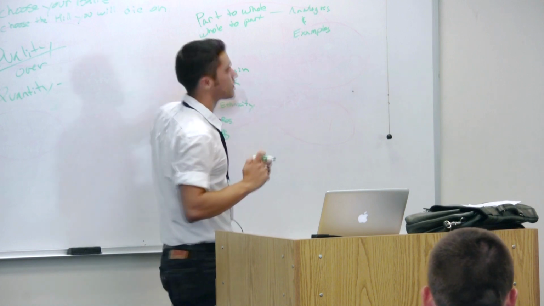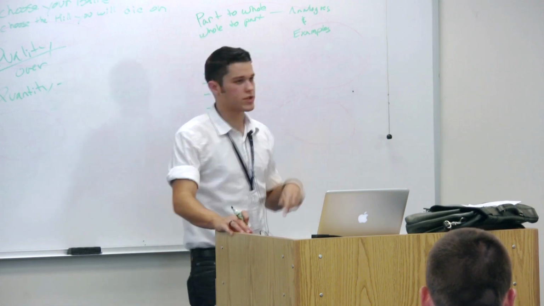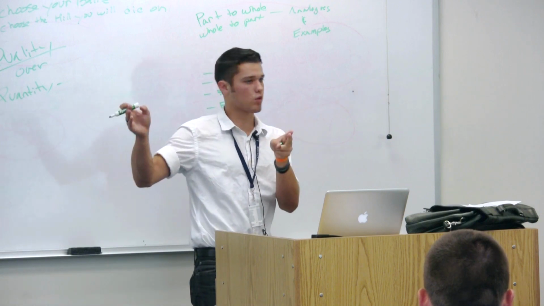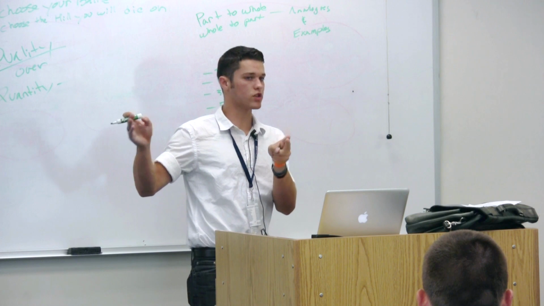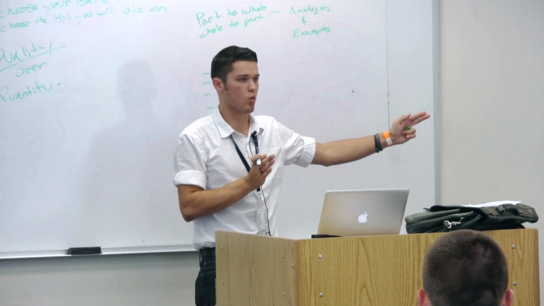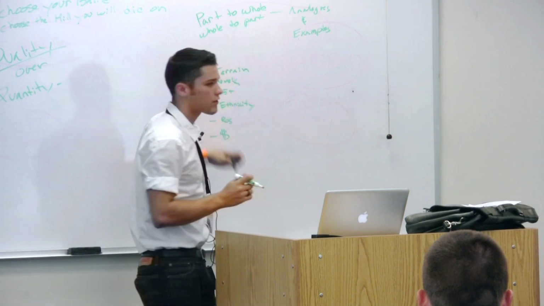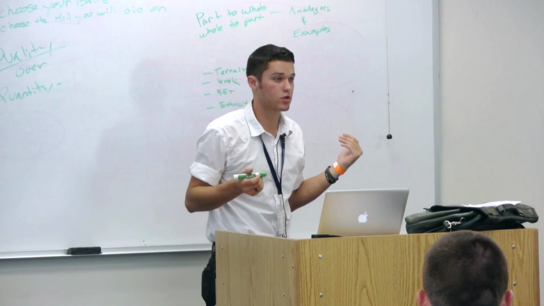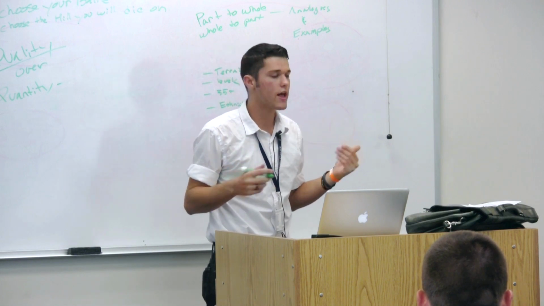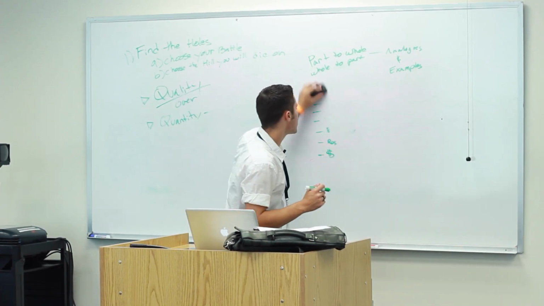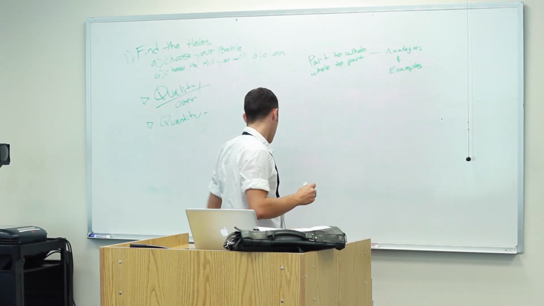And whole to part is the exact same thing, except switched. So if you're saying, oh, this little wall that India put up is going to work for the entire US-Mexican border, that's not possible. But if you did the reverse, oh, the entire US-Mexican border doesn't work, so the entire India-Pakistan border won't work, that's not true because of all these different figures. So you have to think that historical examples sometimes aren't valid because they happened so long ago. There's a difference in era, a difference in time, a difference in mindset. While some historical examples actually work, most of them can be torn down with a part-to-whole fallacy.